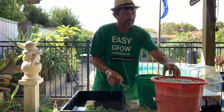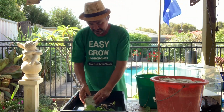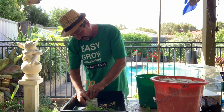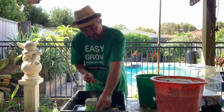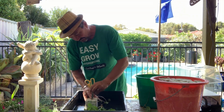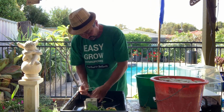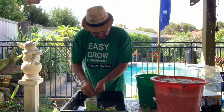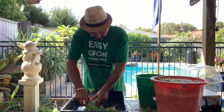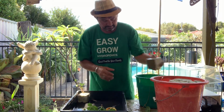Okay, so what I've done is I've soaked some of these rock wool cubes in hydroponic fertilizer, and now what I'll do, using this pair of scissors, I'll just break a hole in there, put say a couple of runners in each one. Push the rock wool around them again. They're sitting in a tray with a little bit of water.